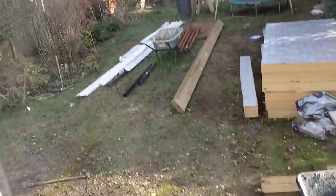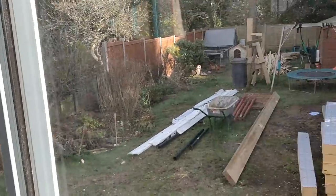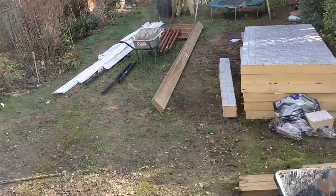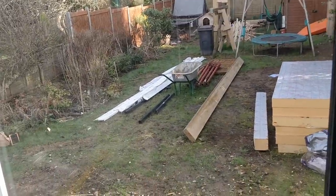So the final part of this video for the sliding doors and for the bifold window is actually in the future. I am way ahead of where you guys are if you're watching this as a series, because I want to show you what the almost finished look and feel is.